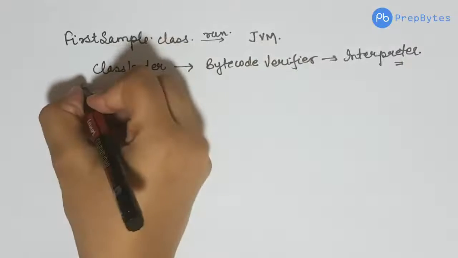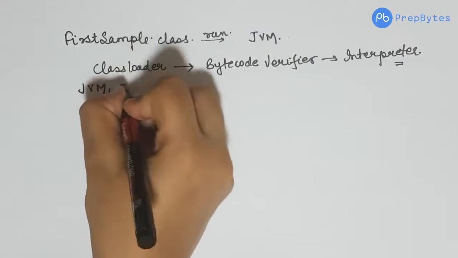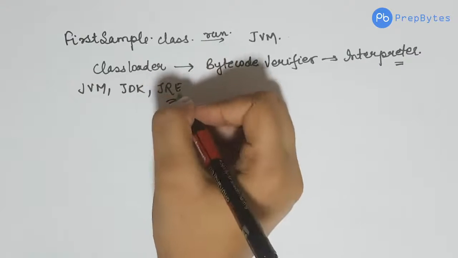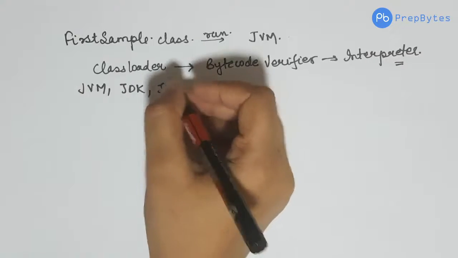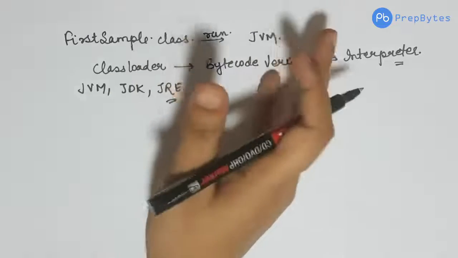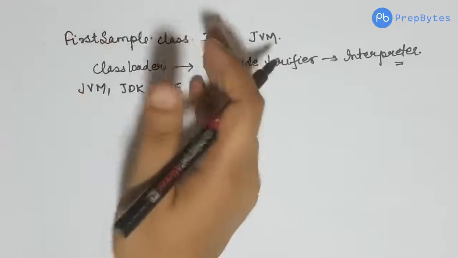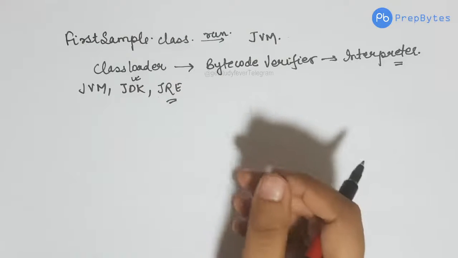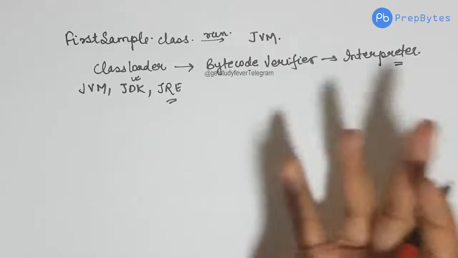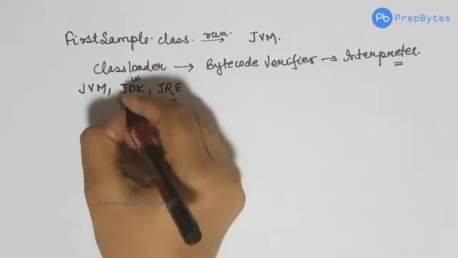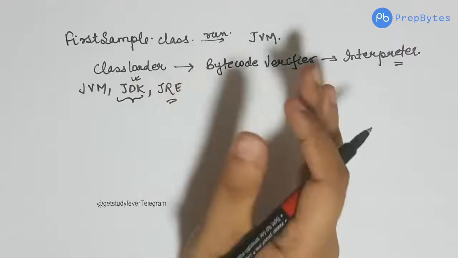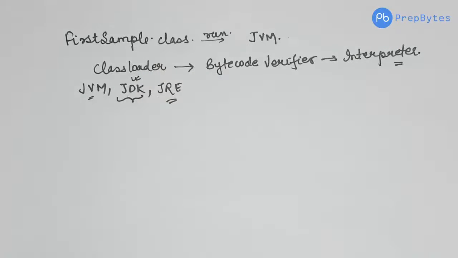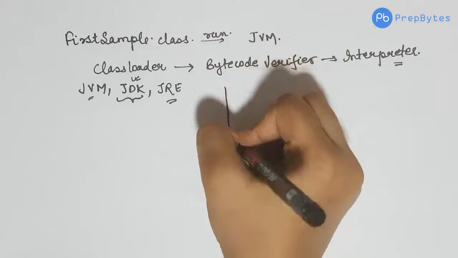Now we have heard of these words JVM, JDK and JRE, and you will often come across them when you're dealing with Java. So let's try to understand what these terms are and what the differences between them are. Whenever you are asked to download or install Java in your system, you download the JDK. The whole package is the JDK. JVM and JRE come inside the JDK. So we can think of JDK as a package.